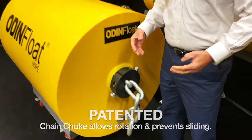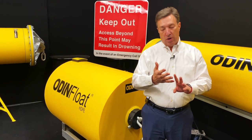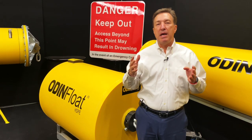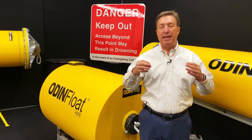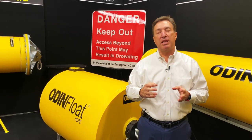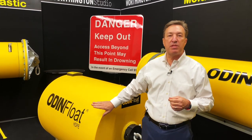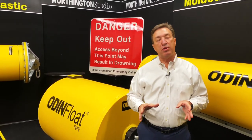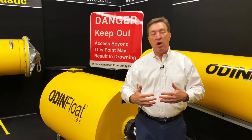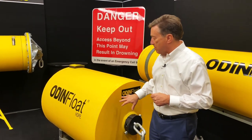So why do we want a boom to rotate? Well, this is really designed for a tail race application or below spill gates. That's where you have some really high flow, highly turbulent, highly aerated water. These booms are going to be bouncing around and everything else. You need these booms to be able to rotate and to be able to withstand those loads. This is designed specifically for that. We also will use these above spill gates and in head ponds as a public safety boat barrier, where maybe you don't want to have debris control on there. It's strictly public safety. So we'd run the same type of boom on there.